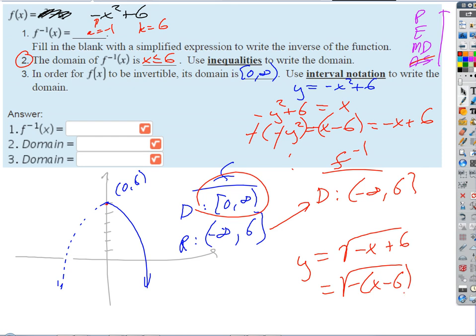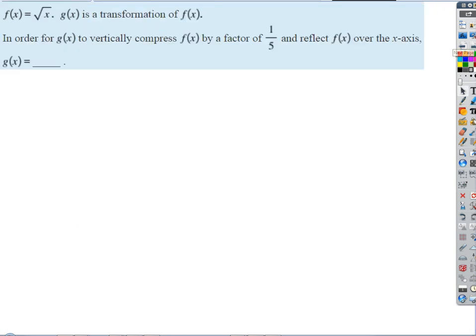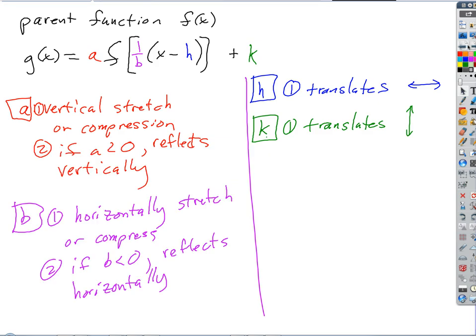All right. Okay, last thing, then we're out of here for the day. Before we leave, let's get through one last thing. So what about this now? This is a great place for us to stop. This is related to the stuff we talked about with all the transformations, all 4 of those parameters, a, b, h, and k, right? Only this time, instead of writing it in terms of some generic function f of x, where g of x is written in terms of f of x, they tell us what f of x is. It's a square root function.